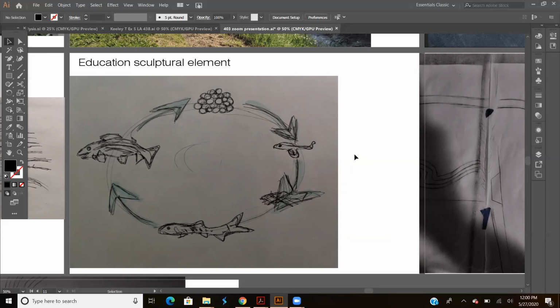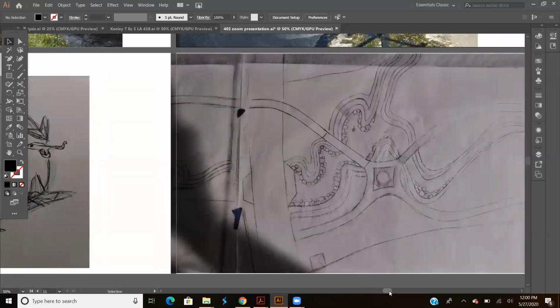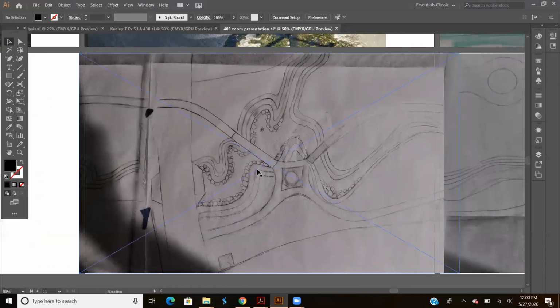And so the cycle continues. So I thought adding something cool, like maybe with the eggs, adding a glow to them or creating some sort of visual interest, but also make it educational. And then the placement of that, I was thinking could be in this area.